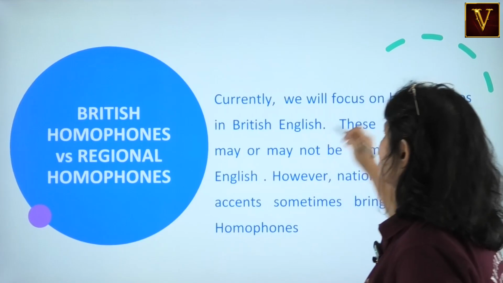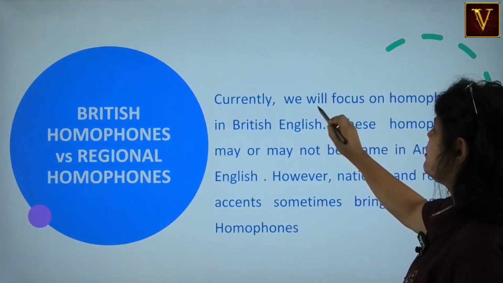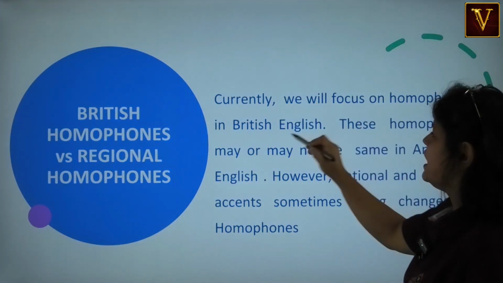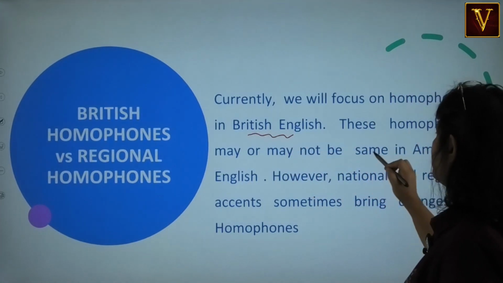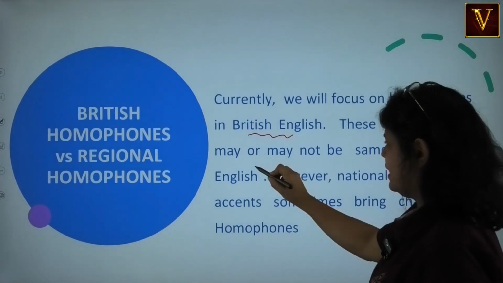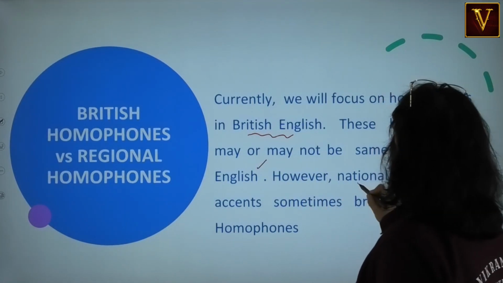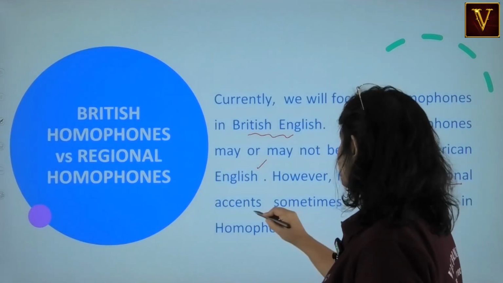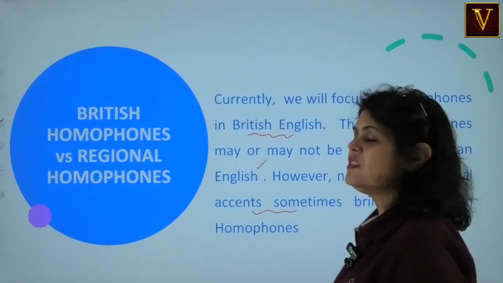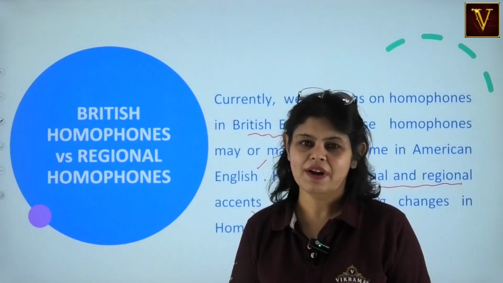Now let's go ahead with these words. Currently, we will focus on homophones in British English. These homophones may or may not be the same in American English. However, national and regional dialects and accents sometimes bring changes in homophones, right?